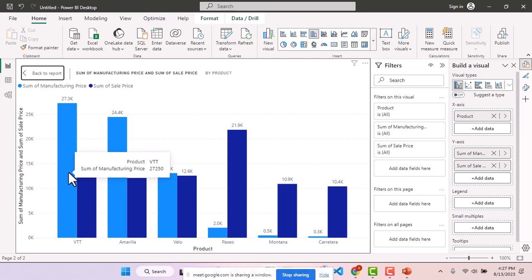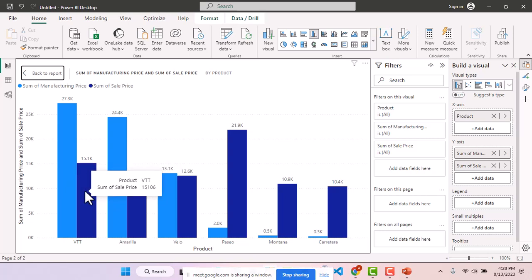I still don't get it, but you prefer for us to separate the chart, right? It's fine. Because what I can also see here is that when you take this product, which is VTT, this is the sum of manufacturer price, the production for VTT.